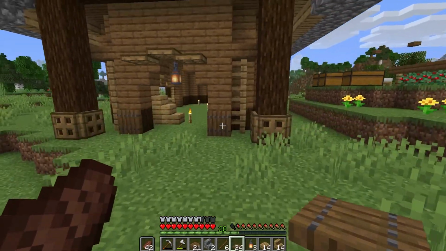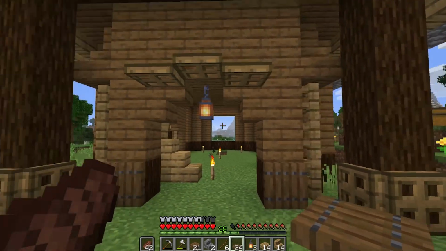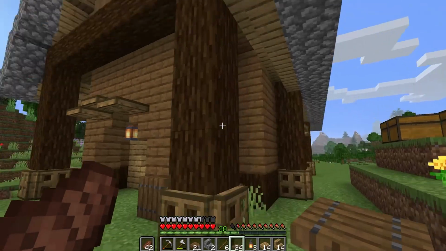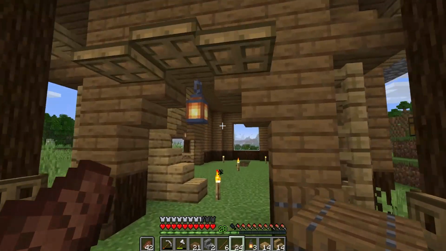This is just what the back looks like. I put the trapdoors down here to kind of break up all of the spruce texture because there was a lot of it. And I kind of copied what I did on the sides. I also took out the blocks that were here to kind of round it off. So now this is what it looks like.